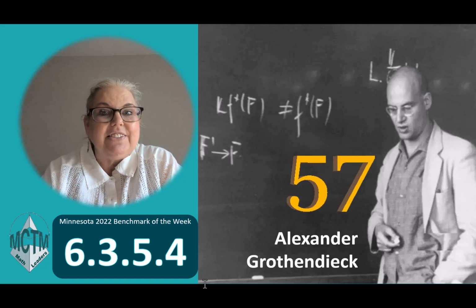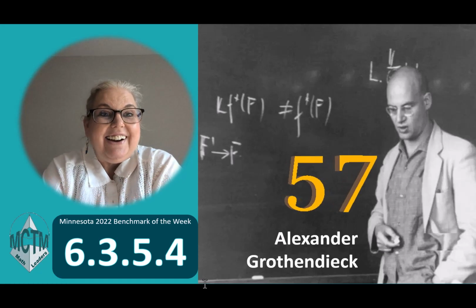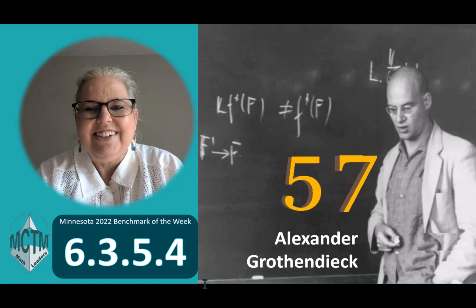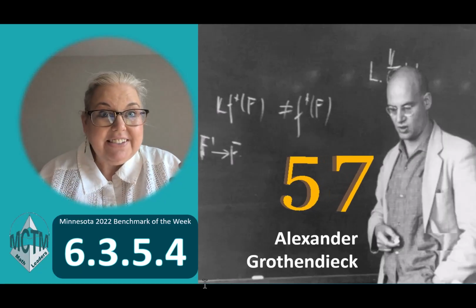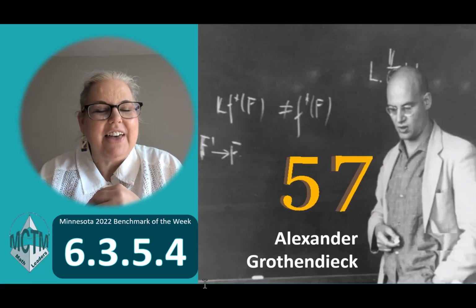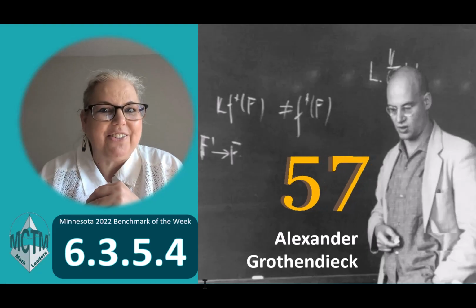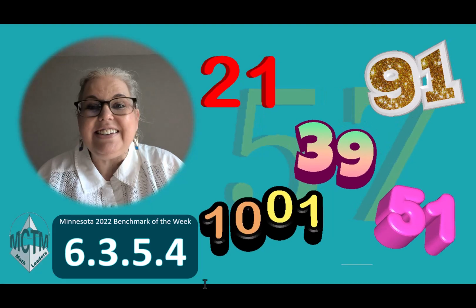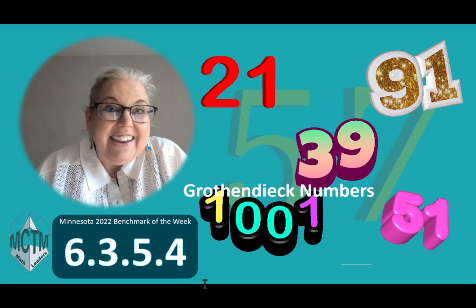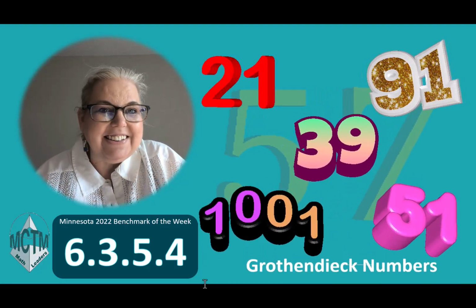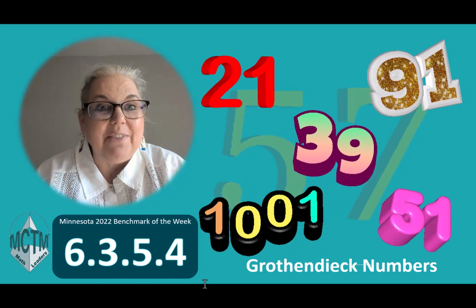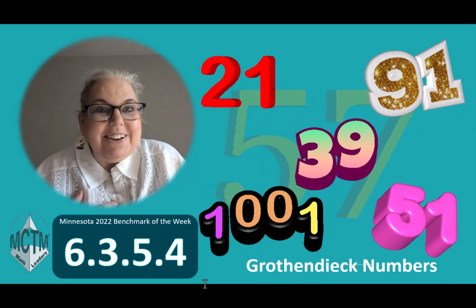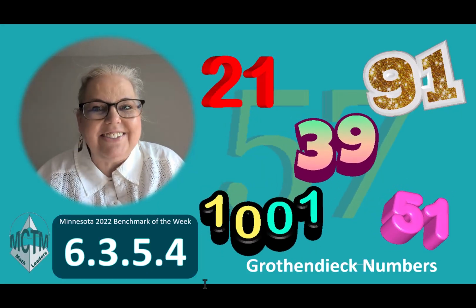Even famous mathematicians make this mistake. One of the most famous ones in our lifetime, well, he died in 2014, so a lot of you watching this don't remember, once was presenting on something and they asked for some examples, and it was prime numbers, and he gave the number 57. Even famous mathematicians can make a mistake. In fact, all these numbers that we think are prime have been given a name based on that silly mistake by a mathematician, and they're called Grothendieck numbers or Grothendieck primes. And so I'm not alone in temporarily thinking, oh, I'm going to be in my prime when I turn 57.